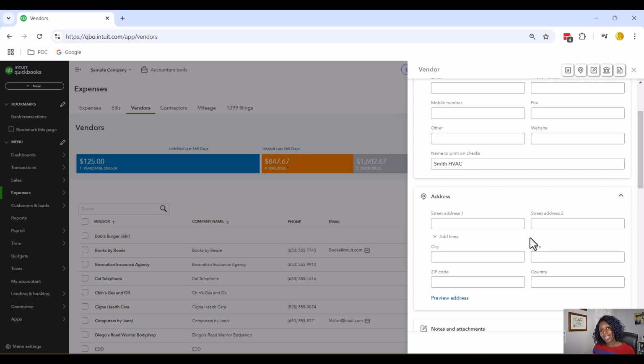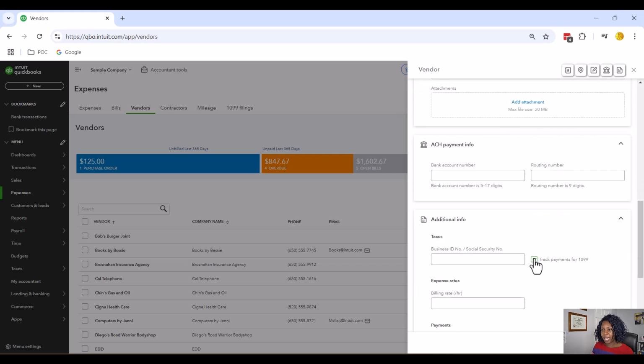And let's say when you receive that W-9, you see that they are a C corporation. Okay, in that case, if they're a C corporation, you can just uncheck this box. They don't need to be tracked for 1099 purposes.